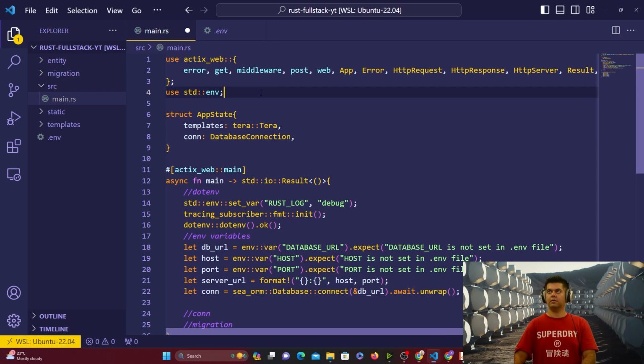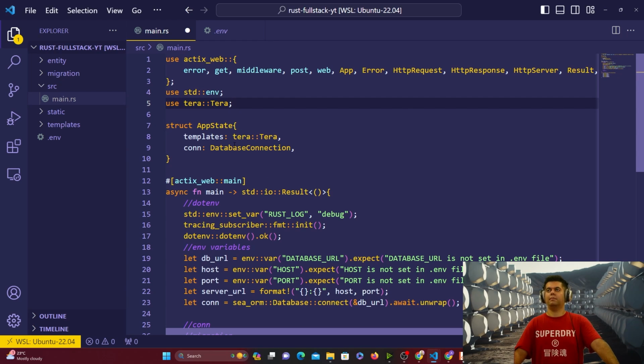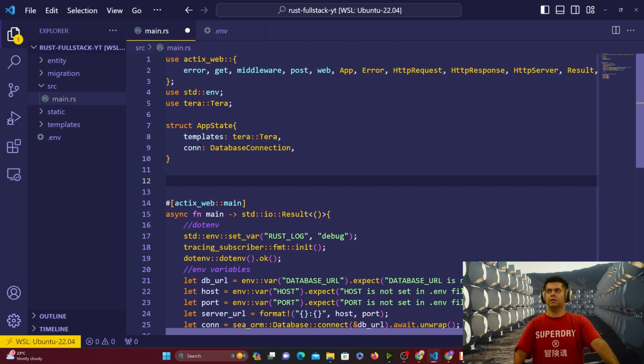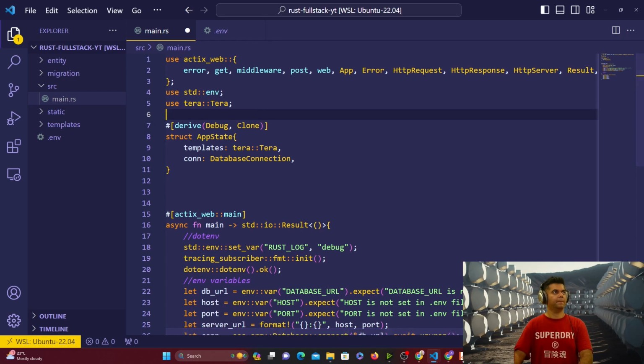So Tera is like Handlebars, which helps us to render templates and pass in dynamic variables and render templates in the front end. And it takes in conn, which is the database connection. So conn is a field which is of type DatabaseConnection. Then I'll just derive Debug and Clone out here.